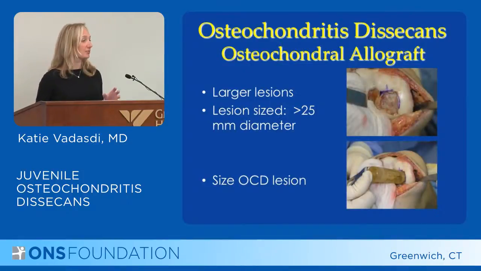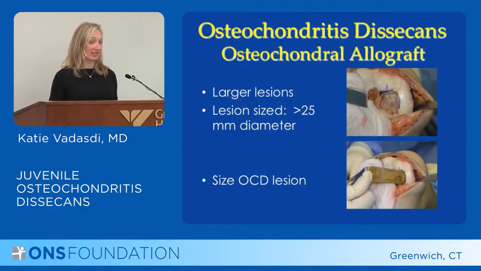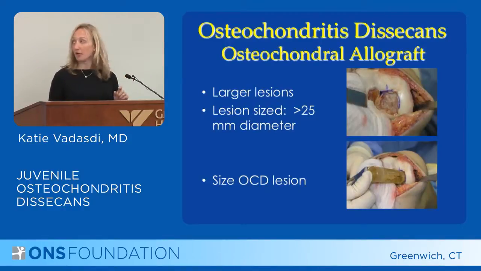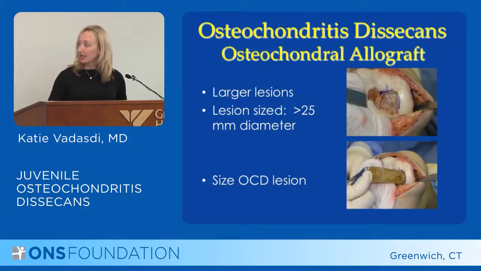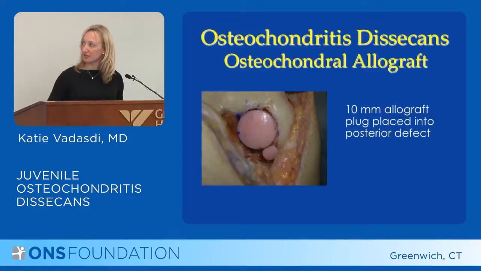The last option is reserved for larger lesions greater than 25 millimeters in diameter. In a kid, you don't want to have to go to an allograft if you don't have to — it's cadaver bone. As you can see here on top, that's a pretty significant lesion that can't heal with microfracture, and the OATS transfer would not survive there. So you take an osteochondral allograft, measure the lesion in the patient's knee, create a cadaver plug of the same size, and implant it into that lesion. There's also a smaller plug to fill because the defect was so large.